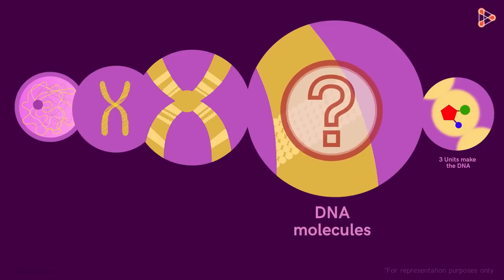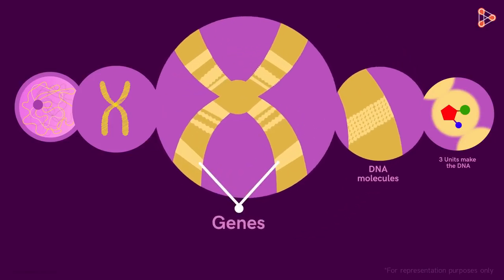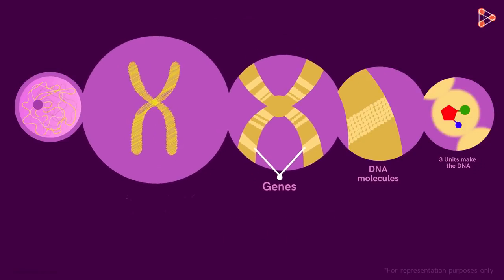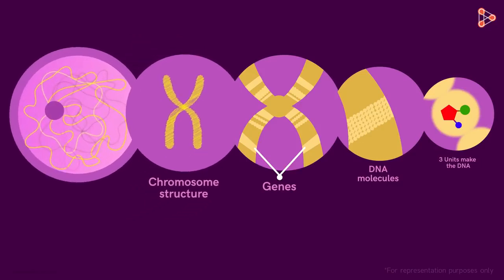What is a sequence of DNA molecules called? That's right, it's called a gene. So technically, segments of DNA molecules which form functional units are called genes. And many genes come together to form thread-like structures called chromosomes. Chromosome is the classical structure obtained only during cell division. When the cell is not in the dividing phase, the genetic material is present in the form of tangled threads called chromatids.